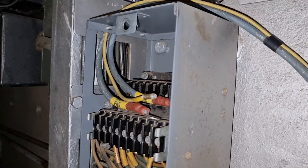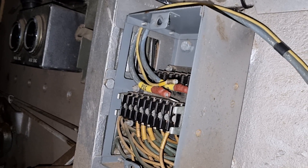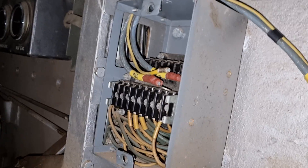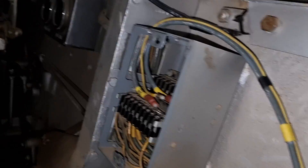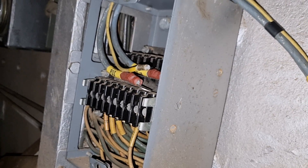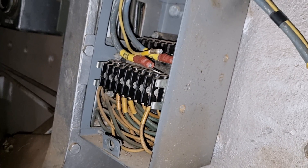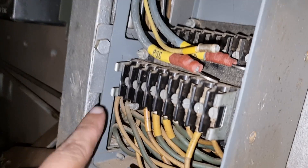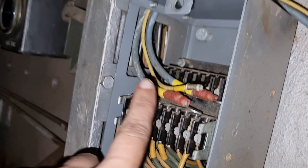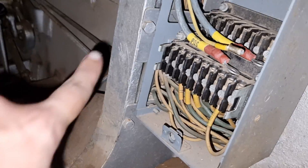So this is — interestingly enough, I can't find anything in the major book about what this is, but in the little wiring diagram that I was given it is the hull junction box for the RBJ. I disagree with that — if I was going to pick a junction box I would have called that the junction box back there, but we can agree to disagree. Running it down to basics, it's essentially just a power socket, broken down into all of its little wires. Basically all of these — which I've still got to attach a bunch of — go into this and then back to the RBJ.